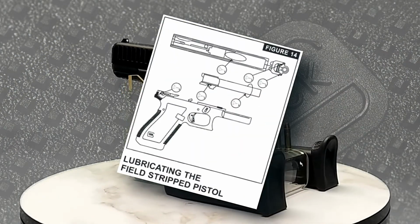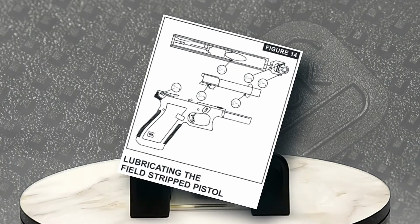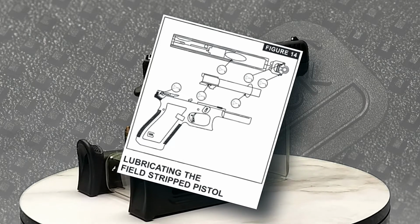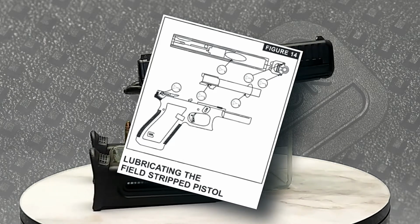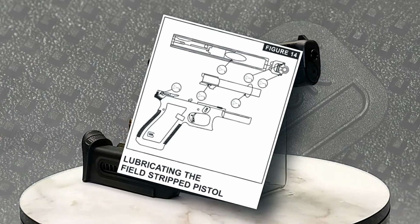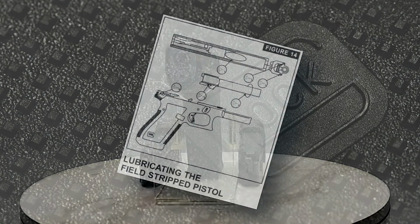Prior to the range session, the pistol was disassembled, cleaned, and lubricated according to the directions provided by Glock in the instruction manual. As a side note, as a technical writer by trade, it is important to me that someone takes the time to read what I write. I am sure that the technical writers at Glock appreciate that I took the time to read the instruction manual.